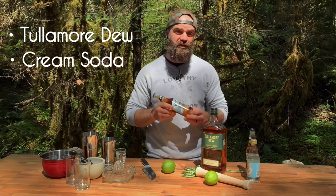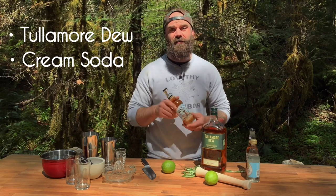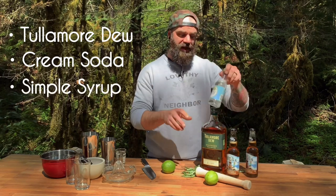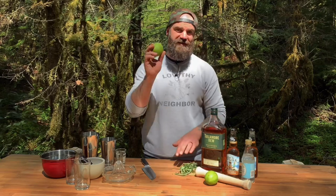You're going to need a bottle or two of a handcrafted cream soda. Make sure you get a small-batch handcrafted soda — better ingredients, it's obviously going to taste better and make a better cocktail. For this, we're using Virgil's cream soda. You're going to want some simple syrup, a few limes, and — this is very important — you want fresh sprigs of rosemary.